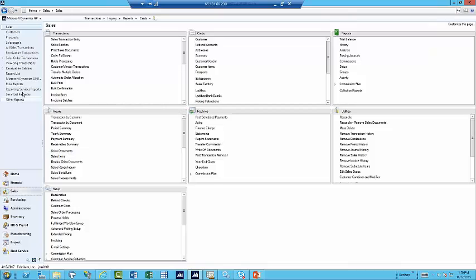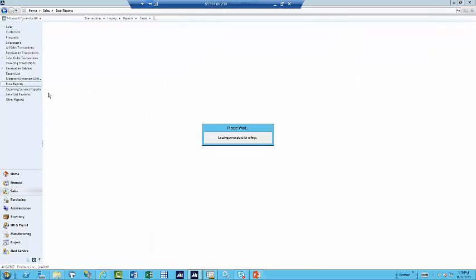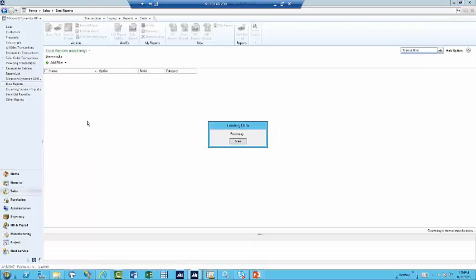If I go down to Sales, I'll show you that we also have Excel reports. I could click on the Excel reports here, and these are the built-in reports. You can create your own as well and add them to the list. Once I bring up that list of reports, and it takes just a moment, I'm going to show you a sales dashboard that's here, and then we'll jump into the SQL Server reports.